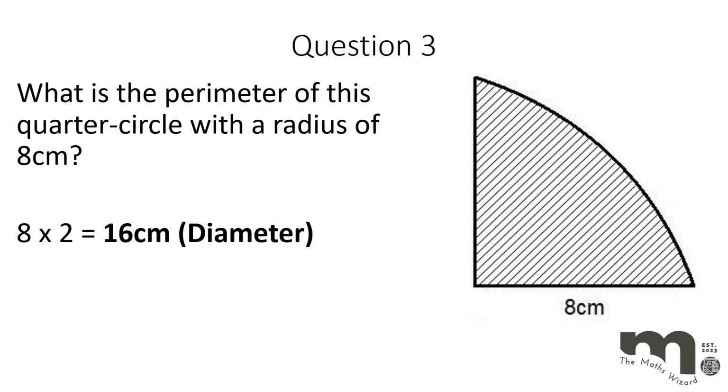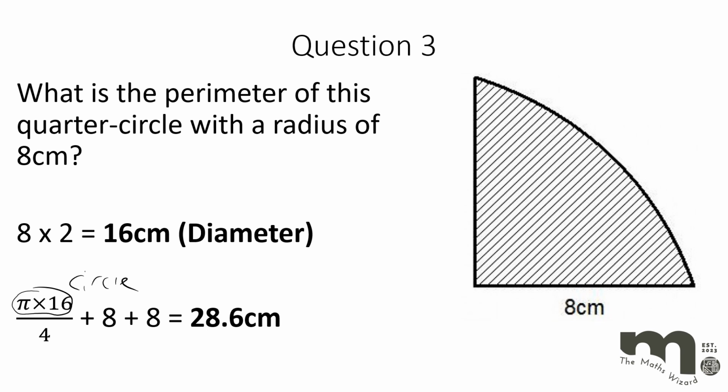Then we've got to do the part on your scientific calculator. So if we do pi times 16, this bit here will tell you the circle, so that will be a full circle's circumference. Then when we divide by 4, that gives us just our arc length, which is that curved edge. Then we just have to add on our straight edges here. So you always have to make sure, like I've said on the previous two questions, that you add on your straight edges at the end when you are doing the perimeter of any circle sector. Okay, and that will give us a final answer of 28.6 to 1 decimal place.